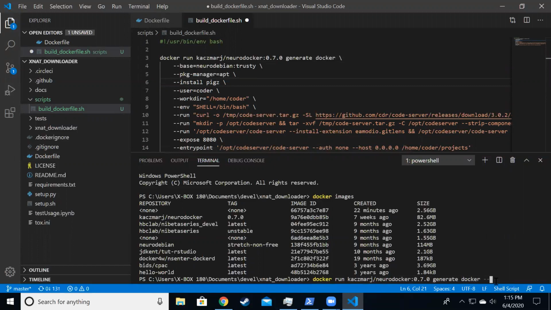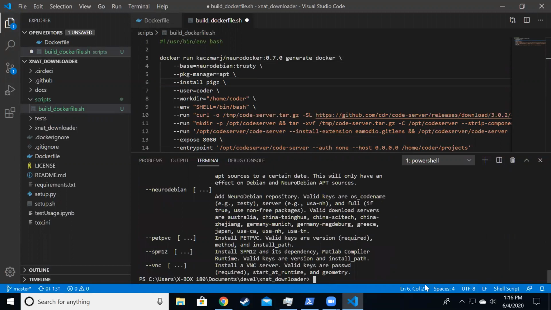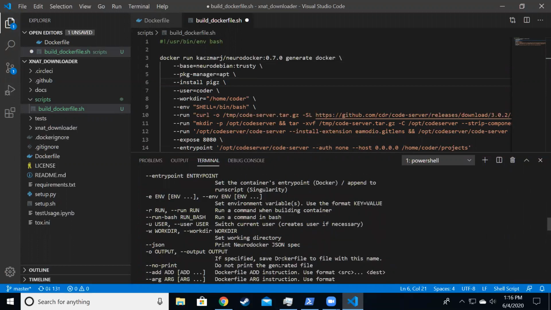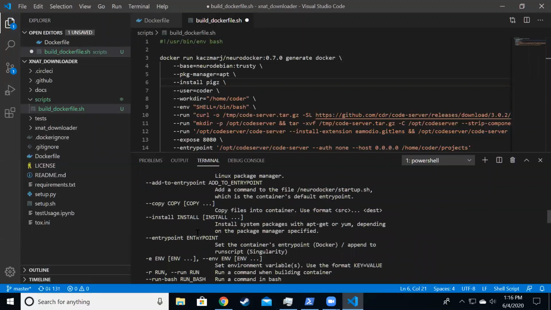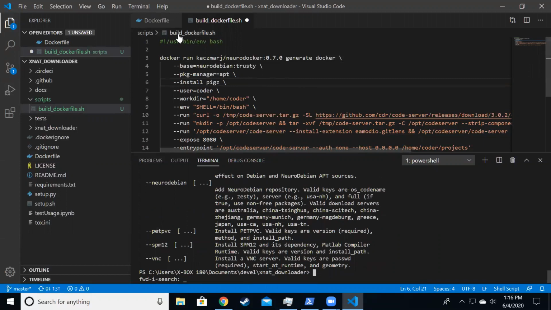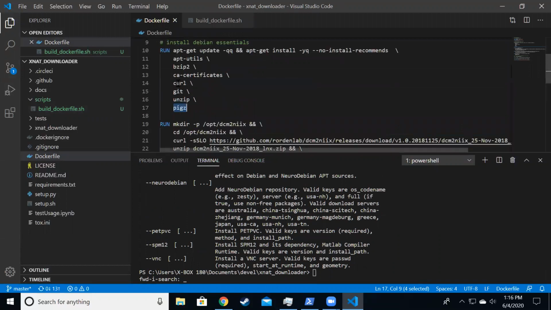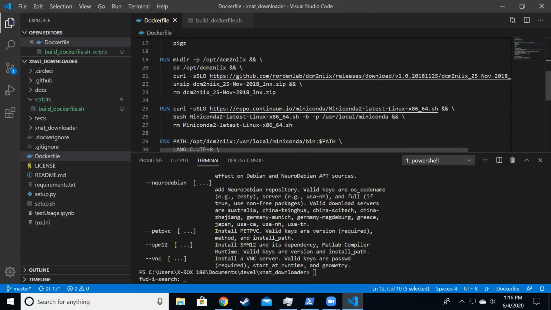If I wanted to figure it out, I could generate Docker help, I think. If this is helpful. Install system packages. Okay, so yeah, so it's just install. And I think everything else that's in here is going to be installed automatically. I don't need to specify these, but we'll see. All right.